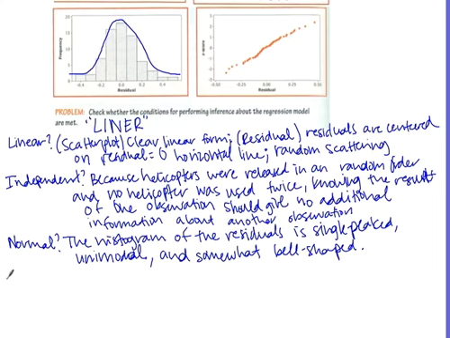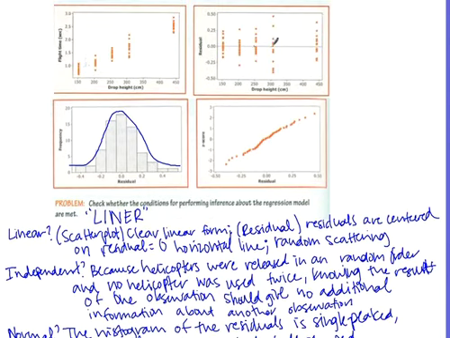All right, next we have E. So E stands for equal variance. When we are looking for equal variance, we're going to go back to the residual plot, which is this one. And we're going to check that it seems like everything is kind of equal on both sides of the residual equals 0 line. So this is the residual equals 0 line. We want to make sure basically that we have the same amount of scatter above and below that line for everything.